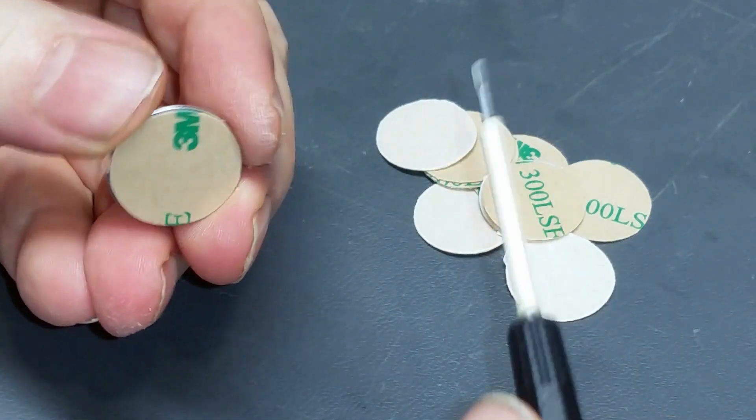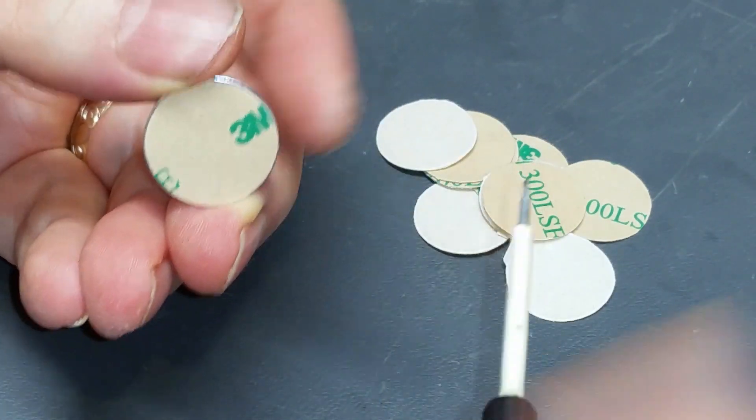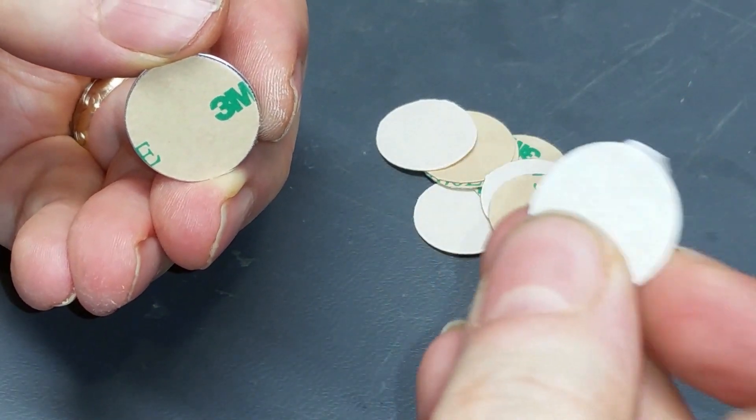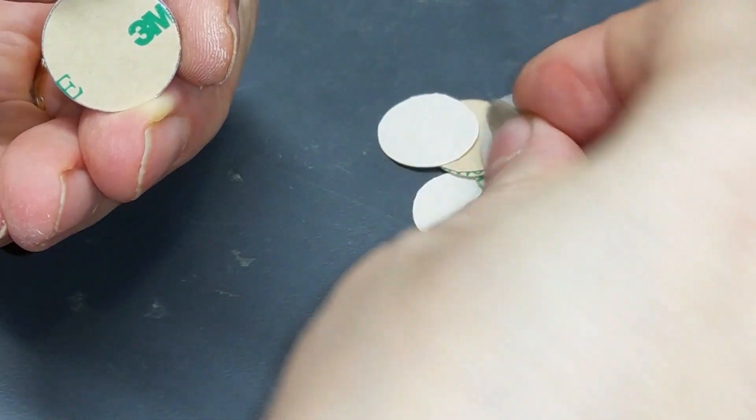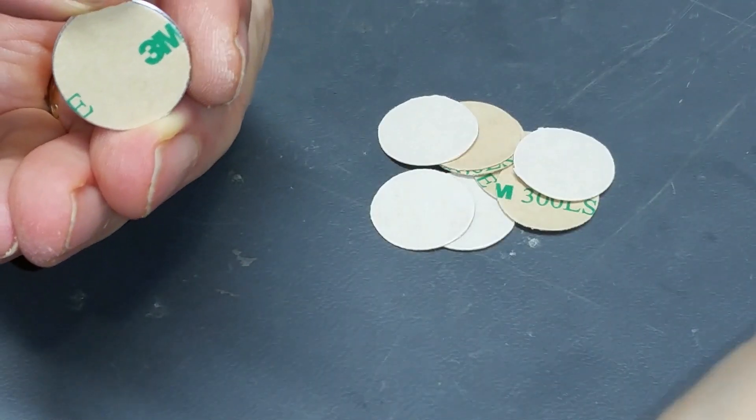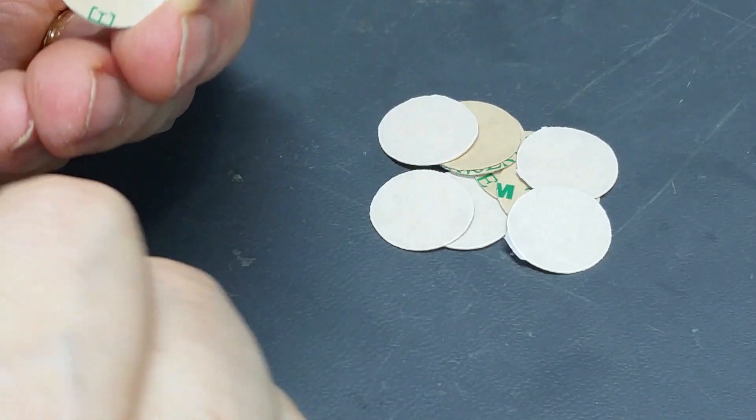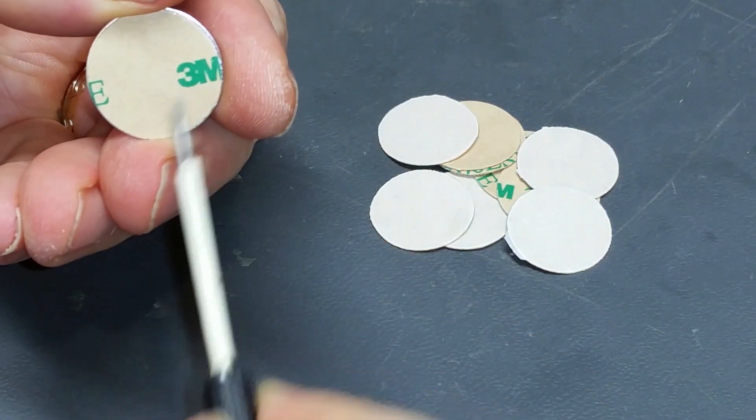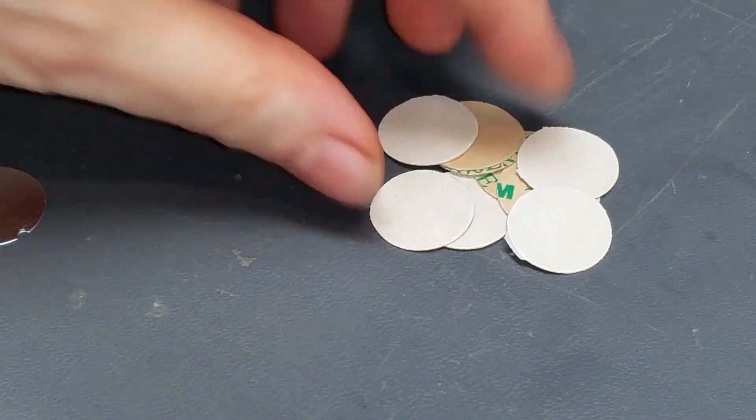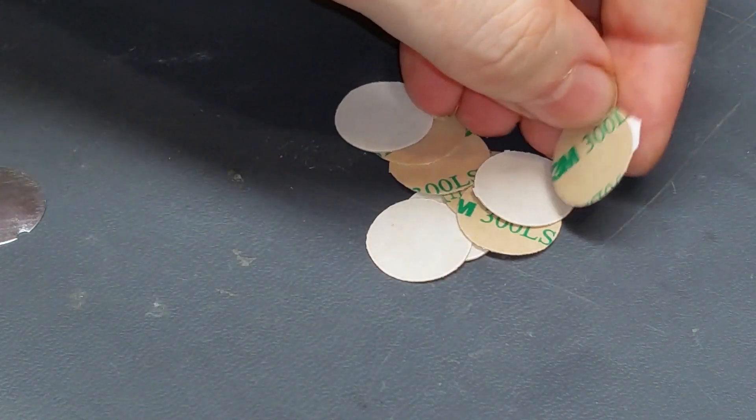The proper way according to the manufacturer to put this tape on, they say take the side without the printing on it. In this case, it's the white side. Peel that off first and stick it on your item. The reason they do that is because they want their logo to show. So that's how I've done it. In reality, there's no technical reason for that, but that is what their instructions say.